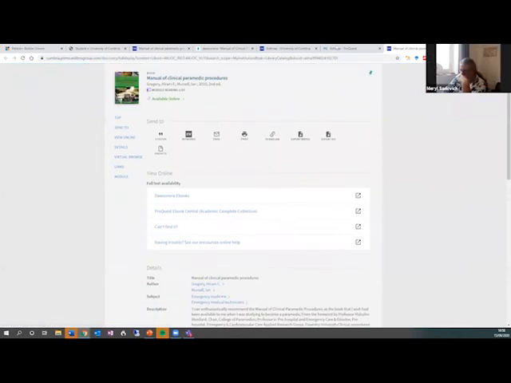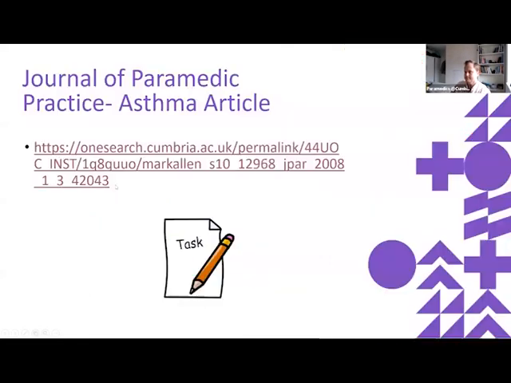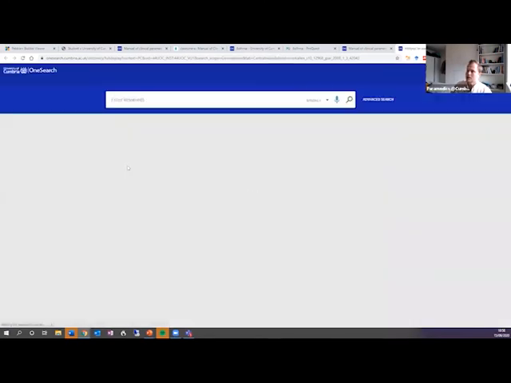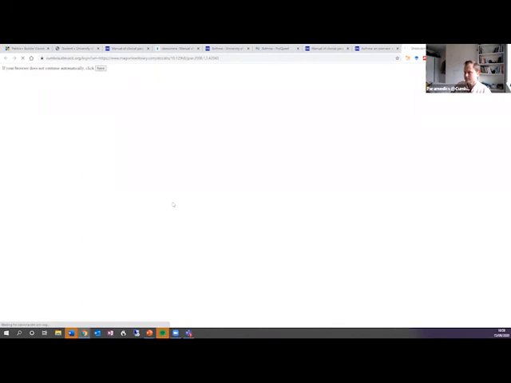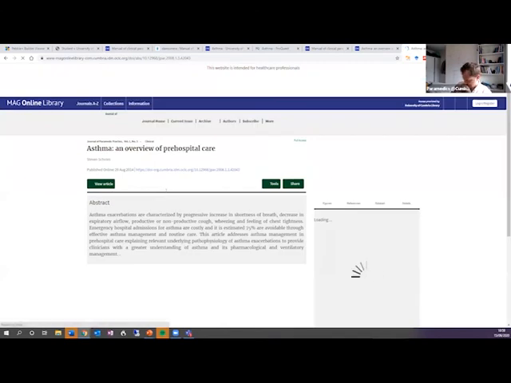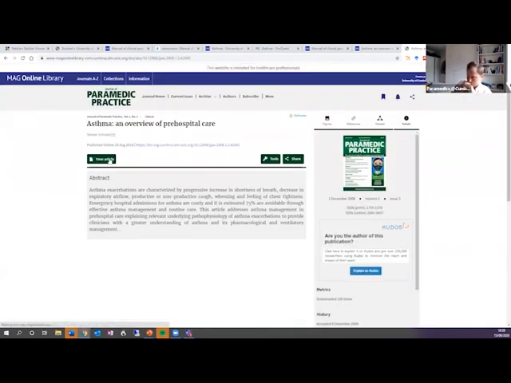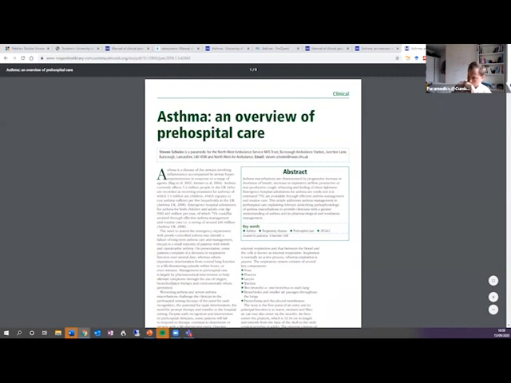And it'll open up, let me get up the right page. There we are. So this will open up a direct link to an article on asthma, which you can click by pressing MA Healthcare Journal. And then click the view article. And this is an article from the Journal of Paramedic Practice.